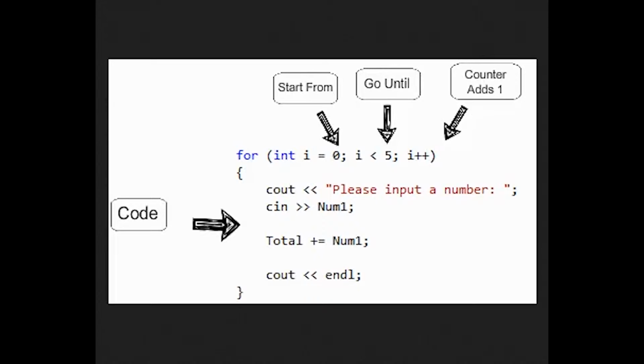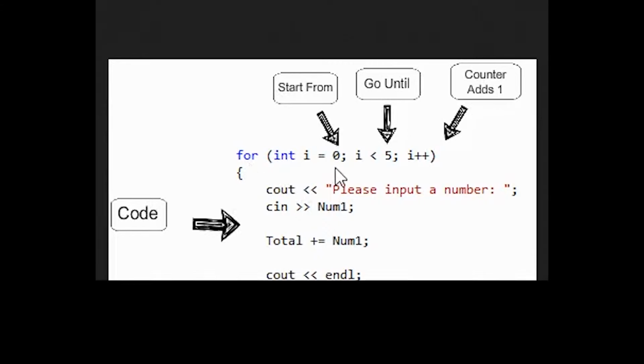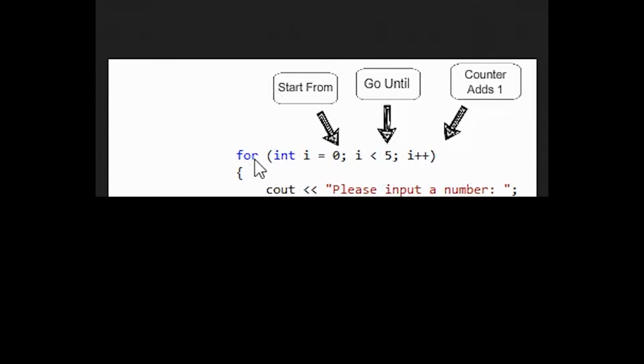But in C++, the for loop has the same mechanic in that it repeats code, but its syntax is a lot different, because as you can see in this example, I just want you to focus up here, not on the code just yet. So you have your for keyword, and inside these parentheses, you always have two semicolons. Right here to the left of this first semicolon, you initialize the counter variable. You can see it's starting from 0.